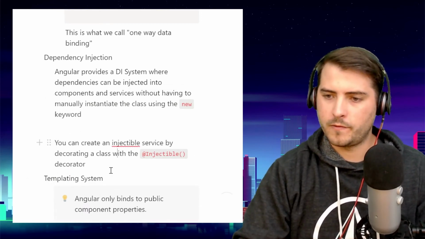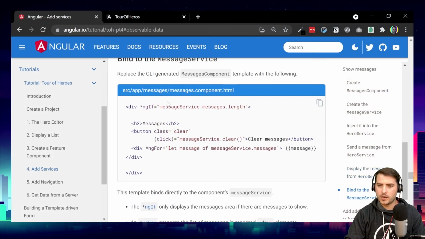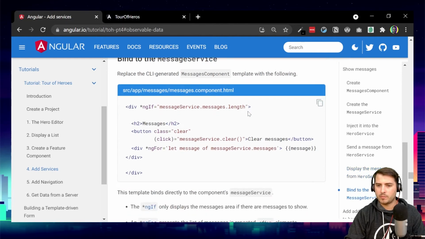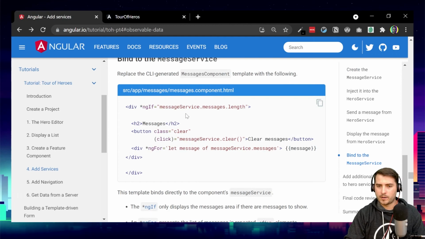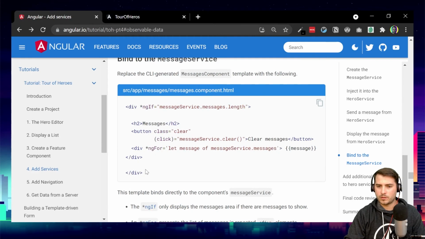Fancy, right? All right, let's go back in here. We're going to bind the message service, replacing the CLI generated message component template with the following. So we're saying if the message service messages length, we will render this.